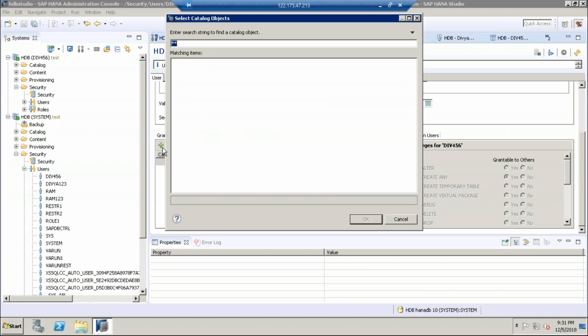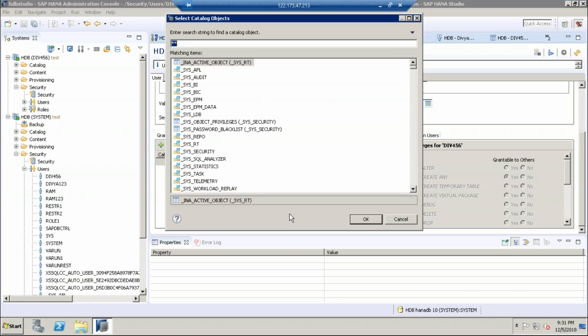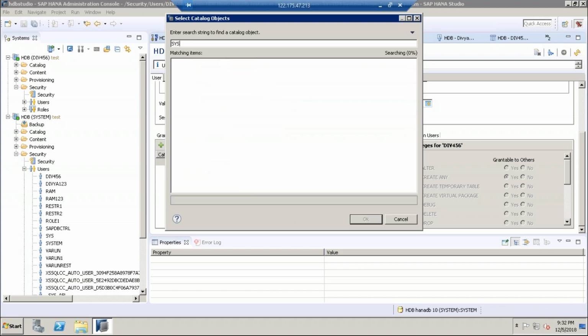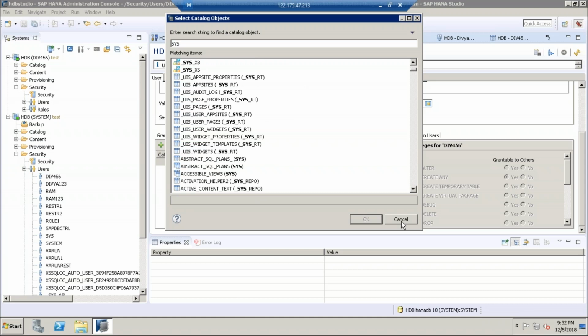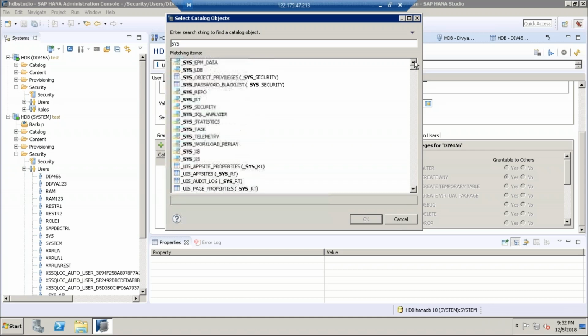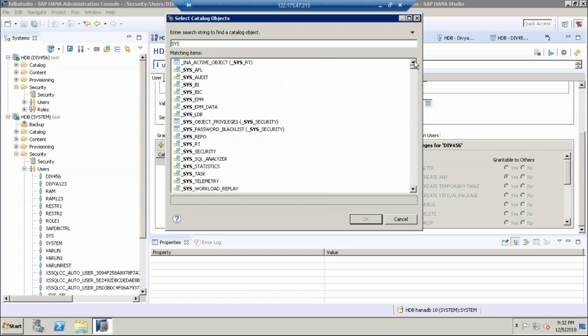Give this SYS privilege. SYS all will be there, SYS repository. It is better to create your own schema. For any table you're creating, enter the table name.